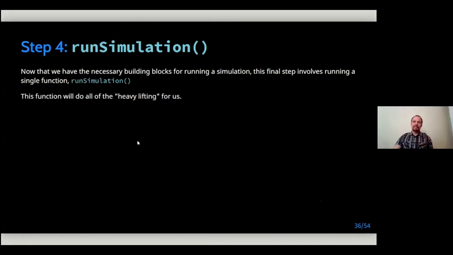So the last part, step 4 from our SimDesign, using that for constructing our Monte Carlo simulation experiments, is that we have got all of our necessary building blocks. We've got our design object, and our generate, analyze, and summarize functions all done. And now we just need to use this run simulation function that's going to do a lot of the heavy lifting and background work to do these things in an error-free way.